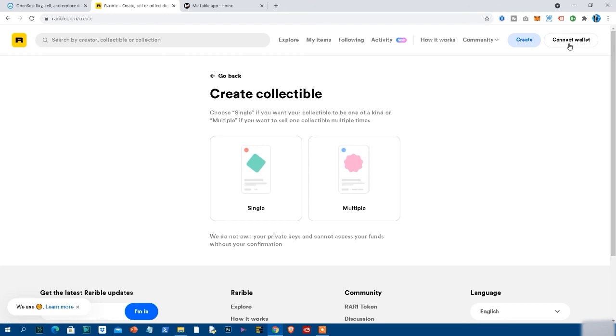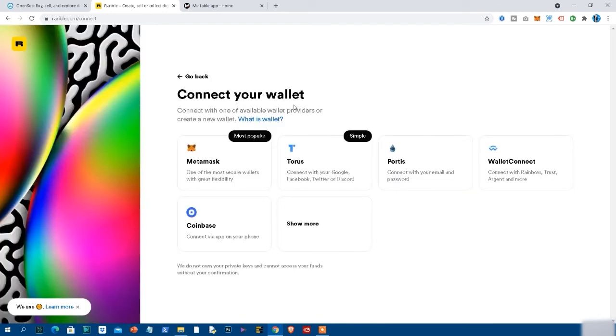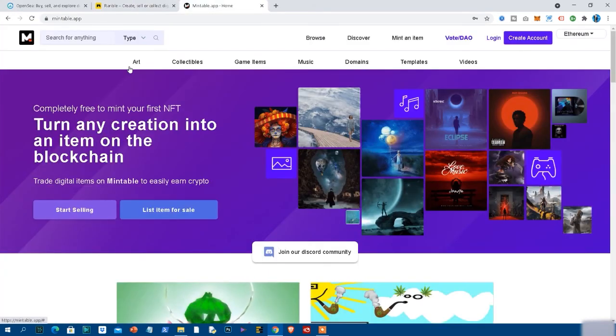Another thing I wanted to tell you is that it's as simple to get into Rarible using your MetaMask. Notice that the easiest and most popular option is to use MetaMask. This is why I wanted you to start at MetaMask, because with MetaMask, you have the option to work with Rarible, you have the option to work with OpenSea, you have the option to work with Mintable. Mintable is another marketplace where you can actually mint NFTs. And in fact, they give you the option to mint your first NFT absolutely free, and you can start selling. And you can do it easily by creating an account.